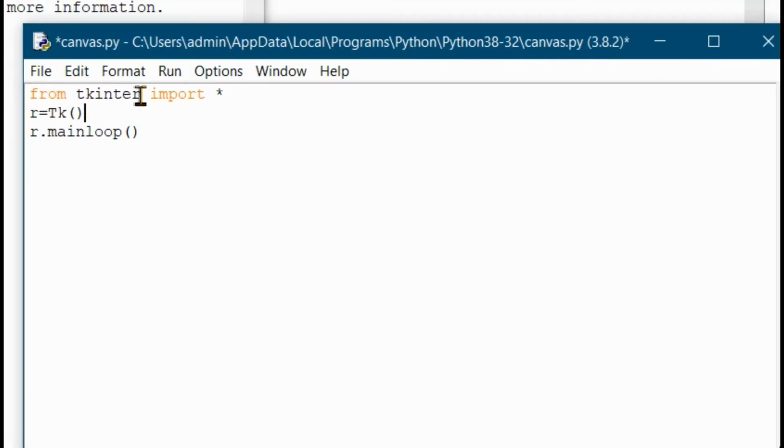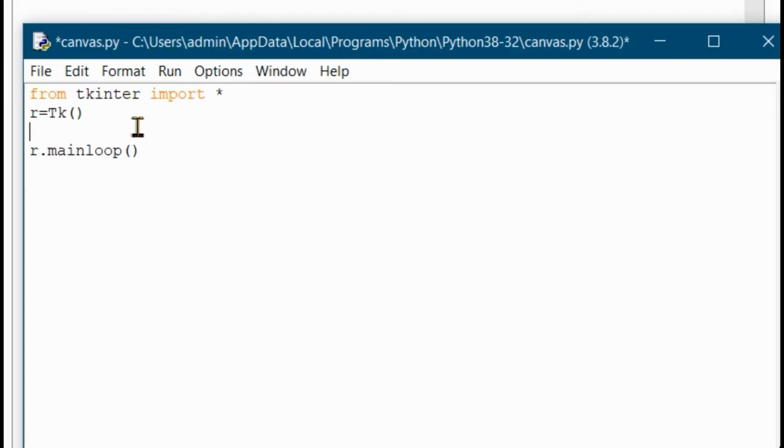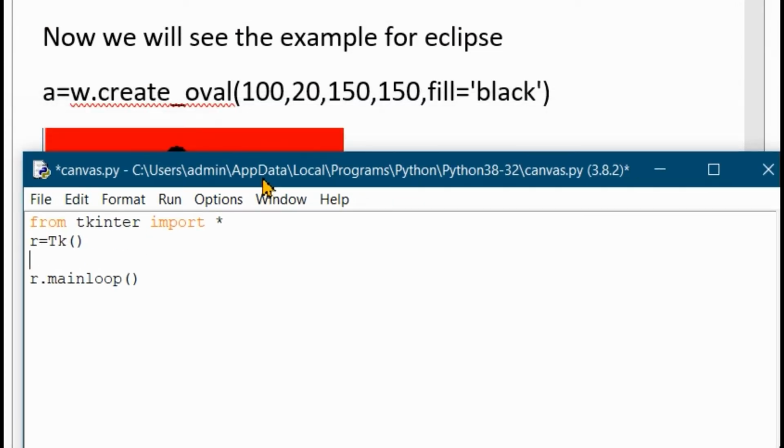Now here you can see this is the basics for the tkinter module. Now we need to create an oval. Before that we should create a canvas, that is we will name it as w equal to canvas of root word r, comma, and we will fill the background equal to red.